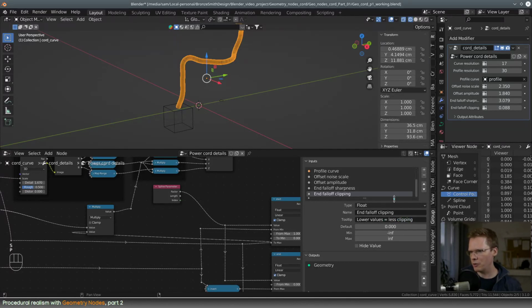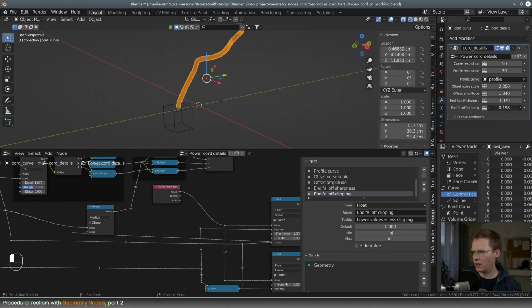So something else we can do is set a minimum and maximum here. The problem is that the clipping depends on how many vertices you have in the scene. Your curve resolution, let's say we take it up to 50.